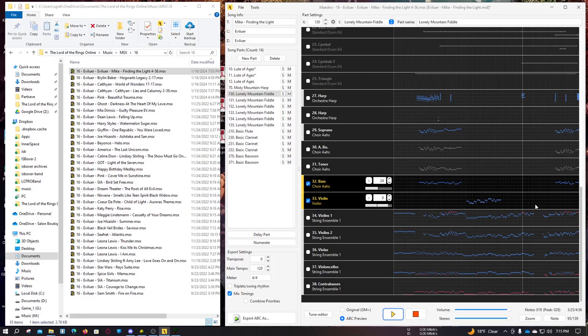I mean, you can play up to three on the Lonely Mountain Fiddle before it gets too trashy. I don't like three. I'd rather play one, two at the most. Three I can tolerate if I have to, but this is clean. So I can do both of these tracks. Not that I'm hurting for instruments, but still, this is good. This executes that well. Let's see what it adds to it.